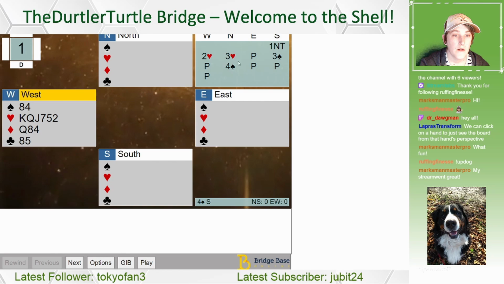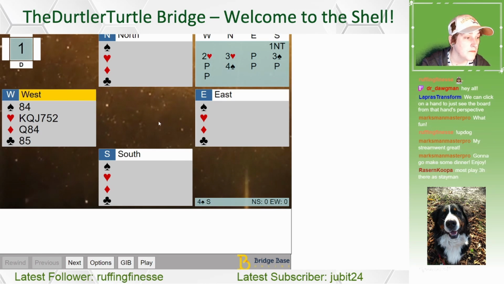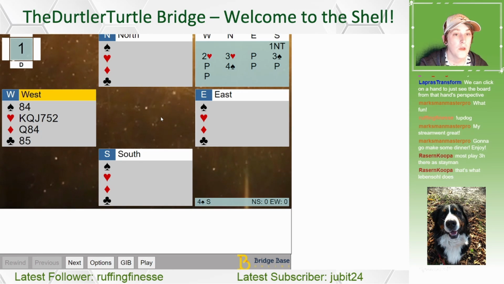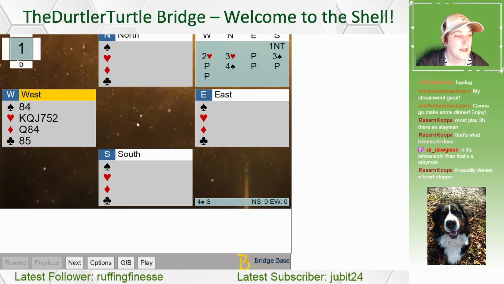North is, I don't even know what that means. They're queuing, probably, I guess it's a transfer? I don't know. It shows the other suit. Most people play 3 hearts here as Stamen. Okay, cool. If it's Lebensal, that's a Stamen. Okay, thanks. I'm not familiar with this one. And it usually denies a Heartstopper. Okay, there's a wealth of information here that I did not know.